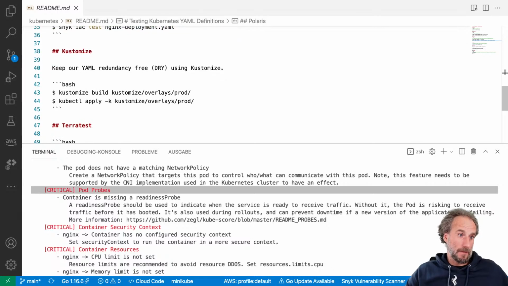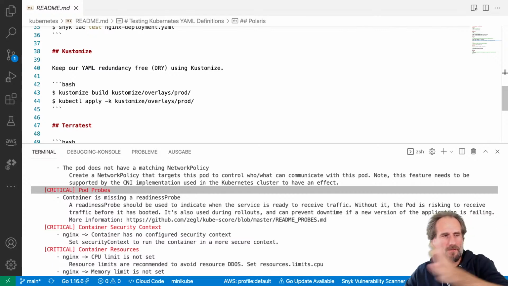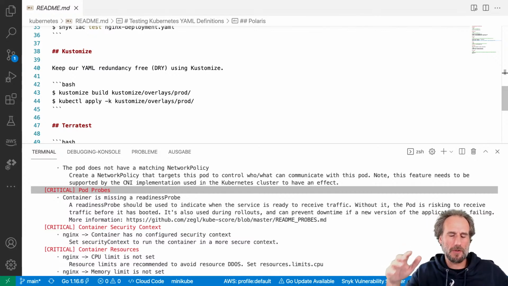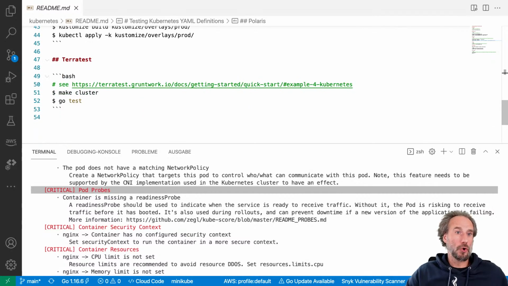And don't repeat yourself, of course. When you talk about Kubernetes YAML, please think about getting those redundancies out of your Kubernetes YAML. Have a look at Kustomize, or maybe write some Helm charts. Please don't copy paste the same Kubernetes YAMLs for all your environments. This is the worst thing you can do, the worst maximum of redundancy. And last but not least, guess what? You can also use Terratest to continuously apply in code using a Go unit test.